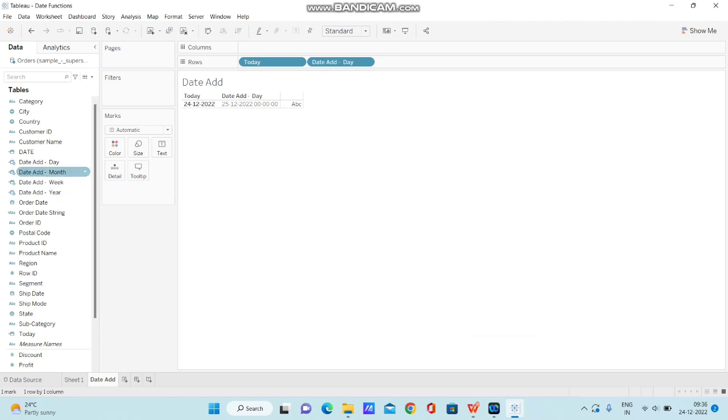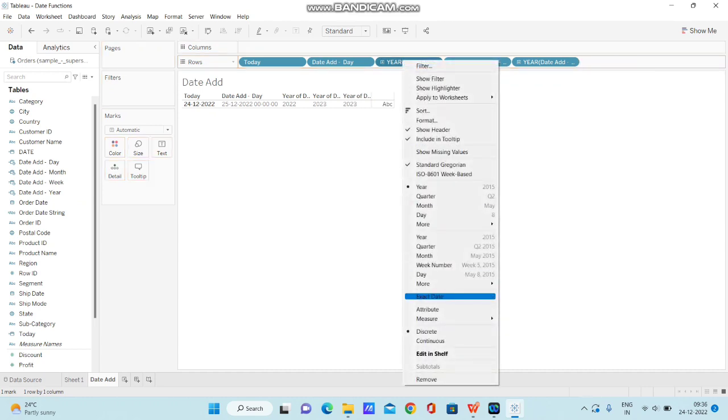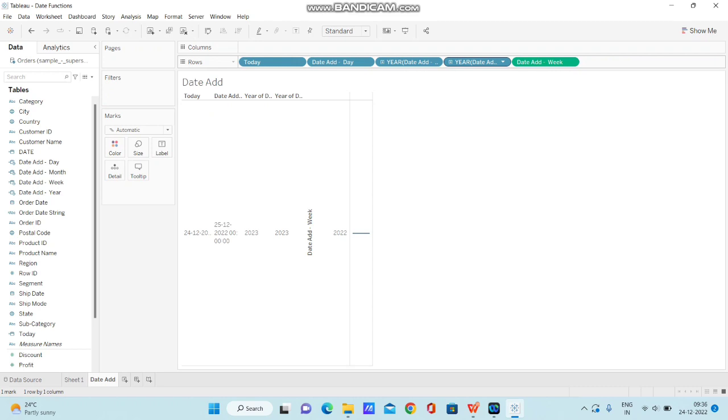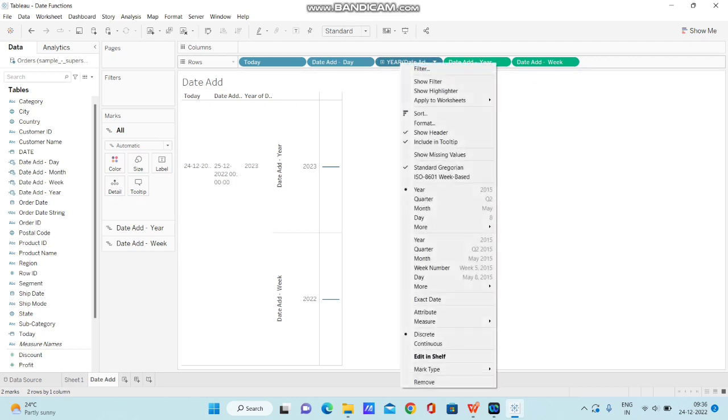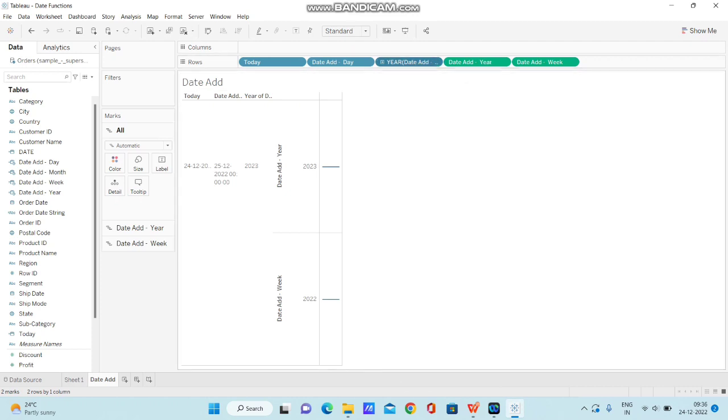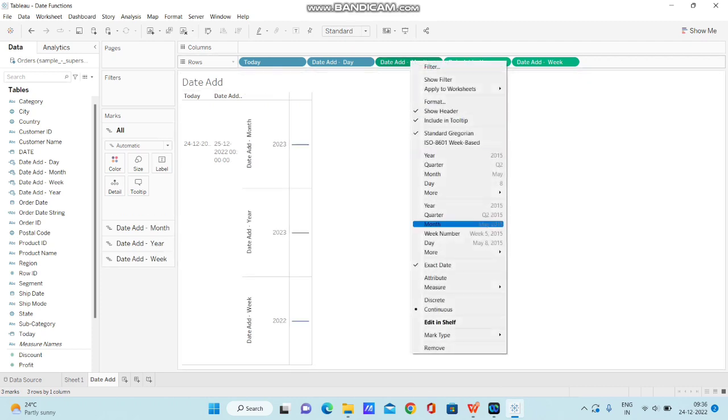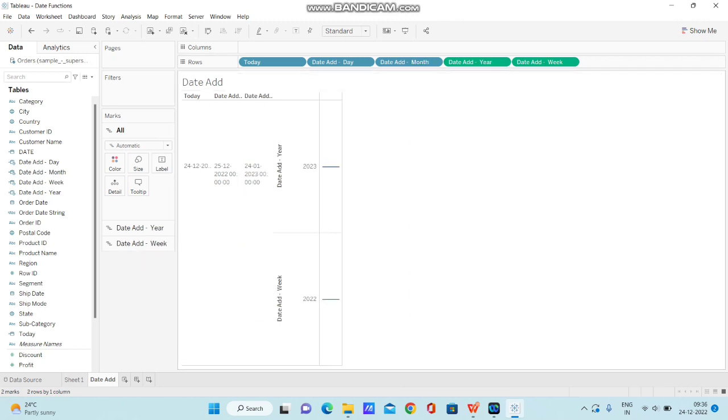So now I am bringing all the three calculations to the row shelf. I am changing it to exact date, converting it to discrete.